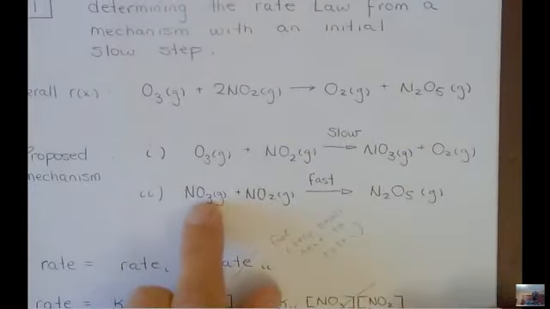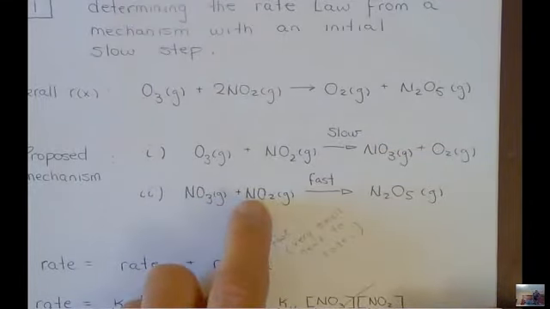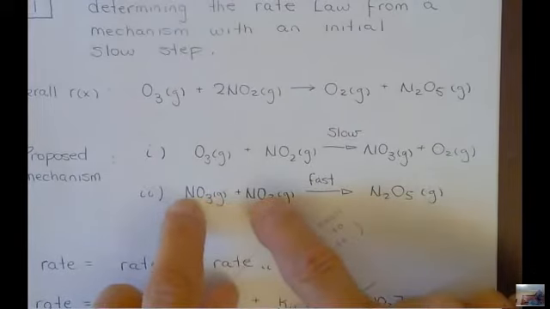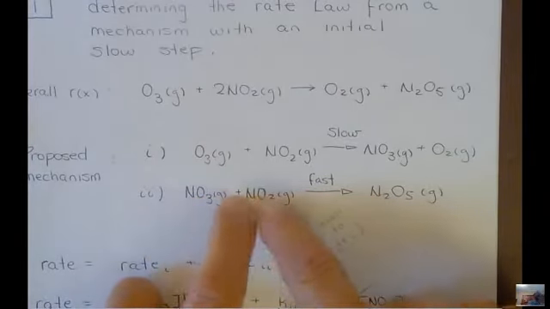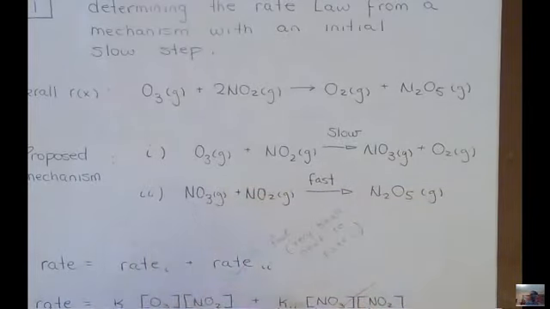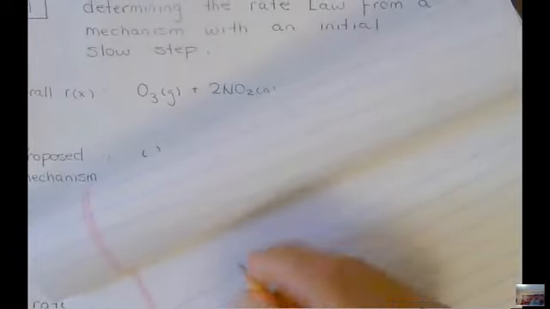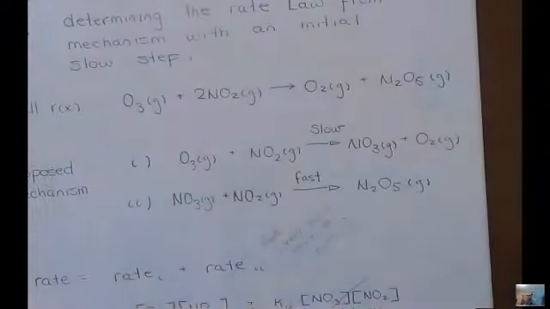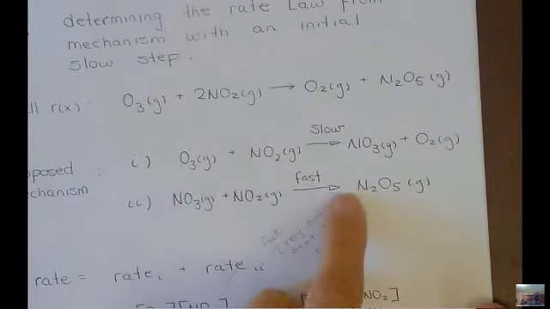Good. The second step is that NO3 that you just created, that intermediate, hits another NO2, and those 2 things combine. An NO3 and an NO2 get together, they make a nitrogen-nitrogen bond to make N2O5. So they're going to actually hit like this. You think of the NO3 and the NO2, they're going to combine to make N2O5. How cool is that? So that's what you make. And that's the final product.